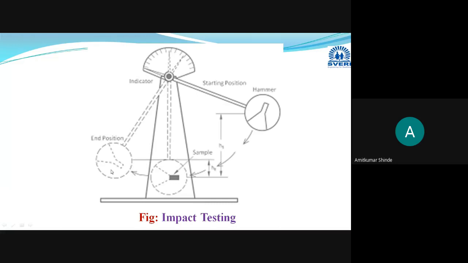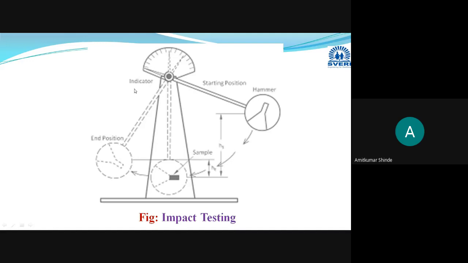This is the analytical method. Okay, toughness can be determined with the help of this indicator directly, or with the help of the initial height of the pendulum and the end height or swing height of the pendulum. You can calculate the initial potential energy and final potential energy, take the difference, and with the help of some analytical formulas you can calculate the toughness.